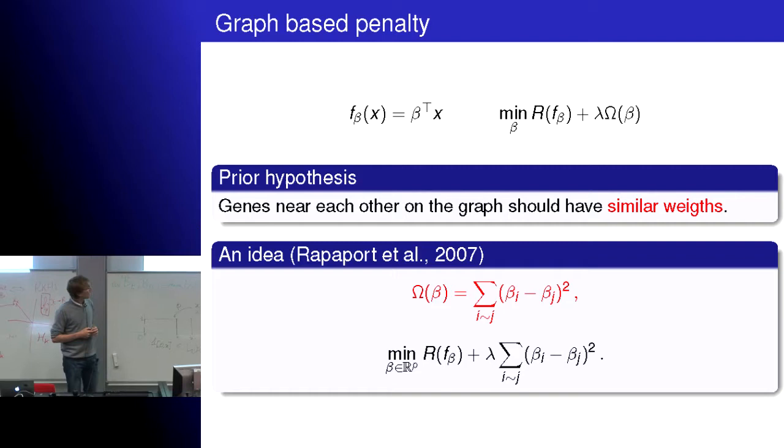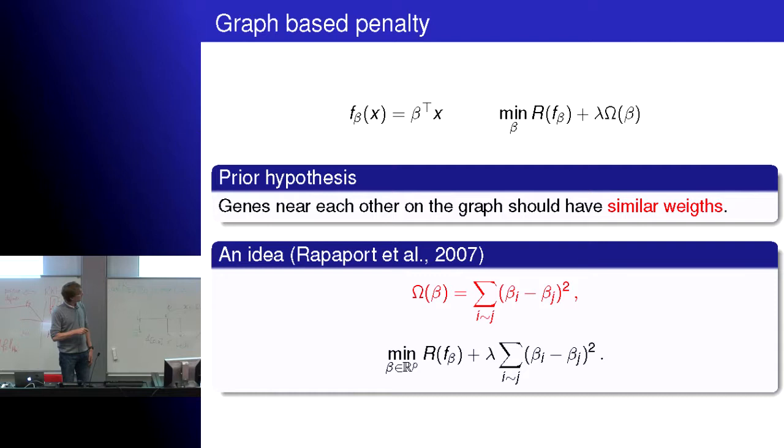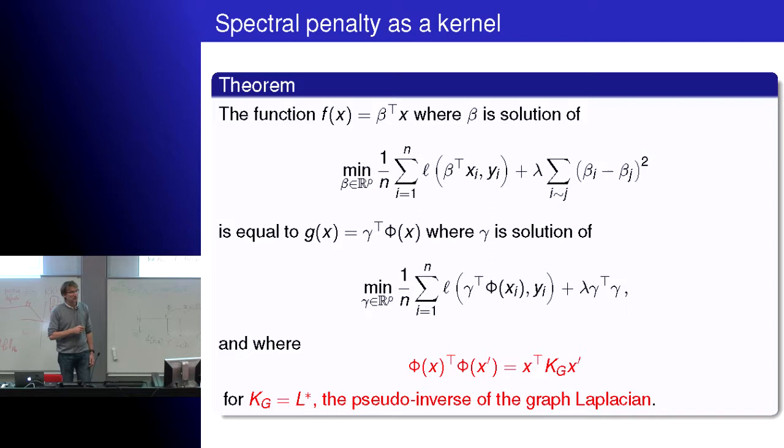Now you could say, well, what about making a new algorithm to learn a model that minimizes the empirical risk that we have seen forever, and this new penalty, which is something we just invented? Well, if you do that, then in fact you can show that doing that corresponds to choosing a particular kernel. The next slide is a bit ugly, so let's not look at all the details, but given all that we have seen already, this theorem says that, roughly speaking, if you want to learn a model with this empirical risk, which is a standard one, and this penalty that we just invented, then it's equivalent to learning simply a linear model with L2 regularization in some new feature space.